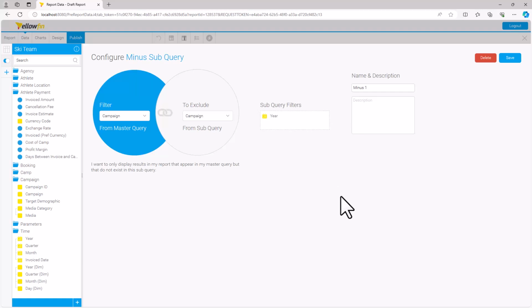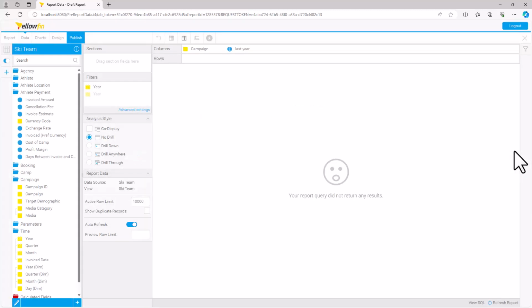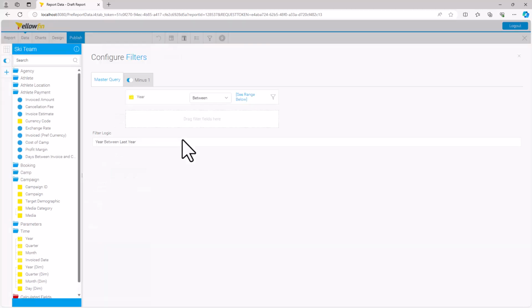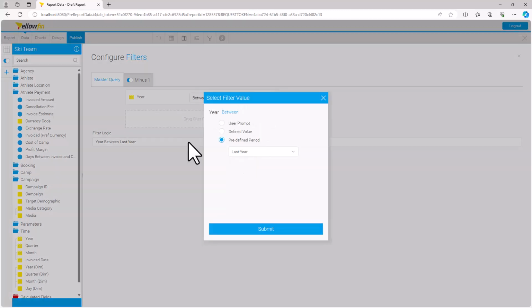Because our main master query is filtered to last year, we want to filter the subquery to the current year to find the result set of records that are included in the last year data, not included in the current year data. Click on save. Go to the advanced settings. Your master query is filtered to last year.